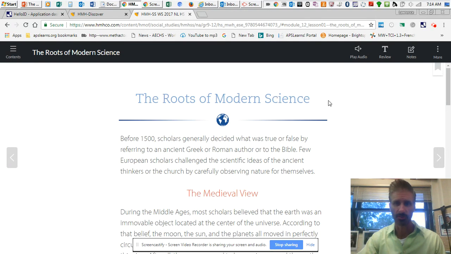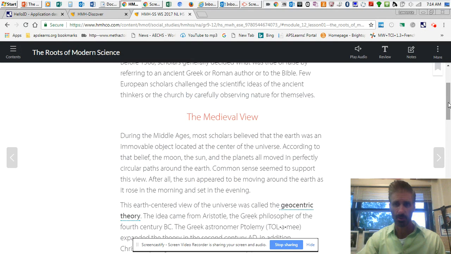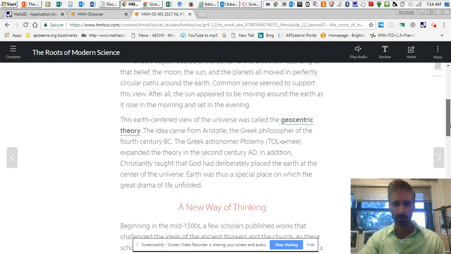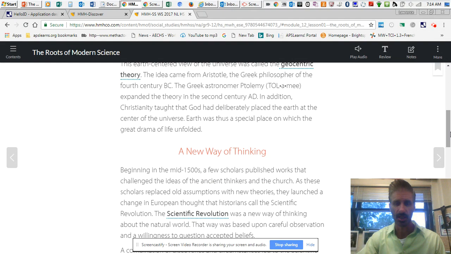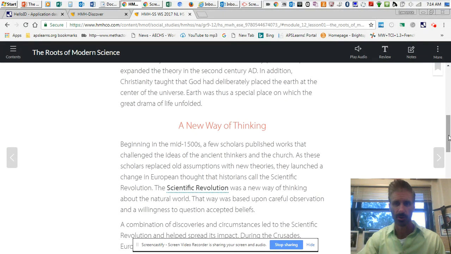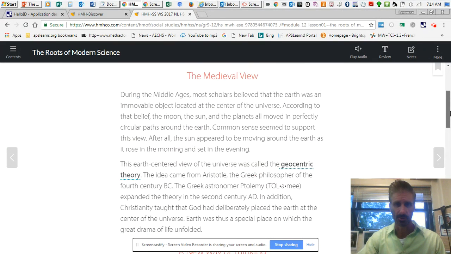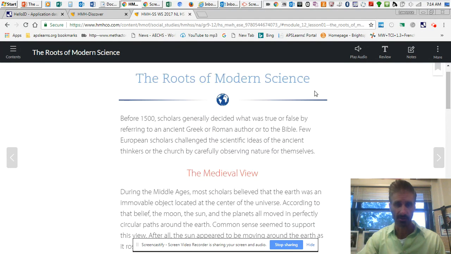Anything in blue font, the roots of modern science, or red font, the medieval view, those would be headings and subheadings that we want to restate as questions. So for instance, the roots of modern science, we might ask, what were the roots of modern science? And then we would skim this section to find the answer. It tells us that the Greeks and Romans, or the Greek and Roman authors, or the Bible, provided the roots of modern science. That would be the answer to that question.